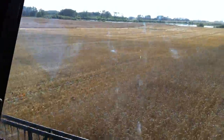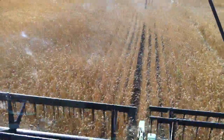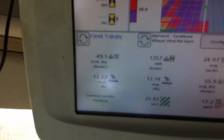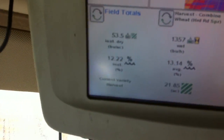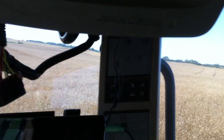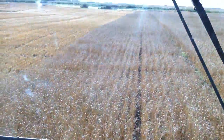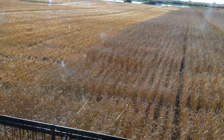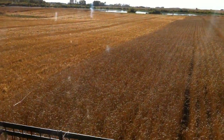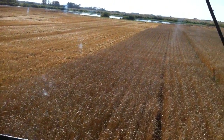You can definitely see the line where the application was. The crop is much thinner and our yield is definitely way down — we're running in the 40s to 50s in this area. As we pass this line and get into the application area again there's a noticeable difference, so we're probably looking at a 10 to 15 bushel increase in the application area, which is quite significant.